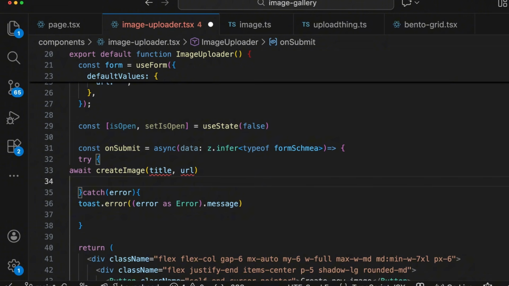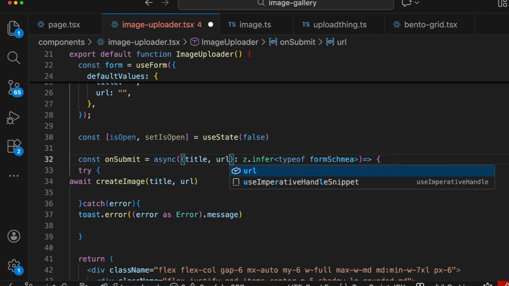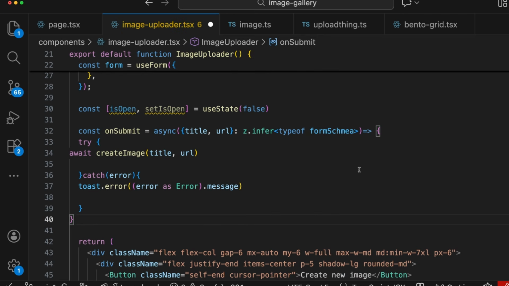So we have a title and URL inside this data. Let's destructure it to be title and URL like this. Oh, I think we need one more extra here because we forgot to close our function.